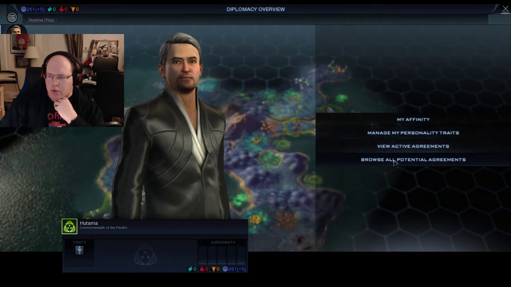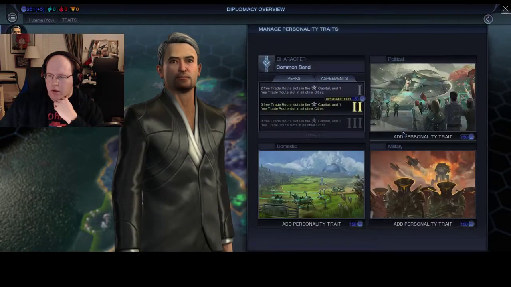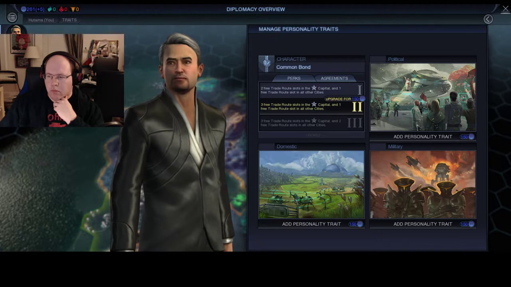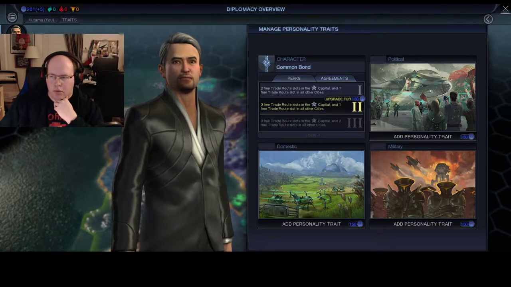Okay, let's see. I guess I can't look at any potential agreements right now. Add personality. Okay. Let's add some political. Can I buy you? Oh, I can't do that here. Okay.